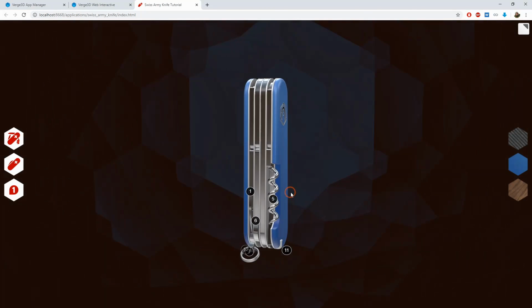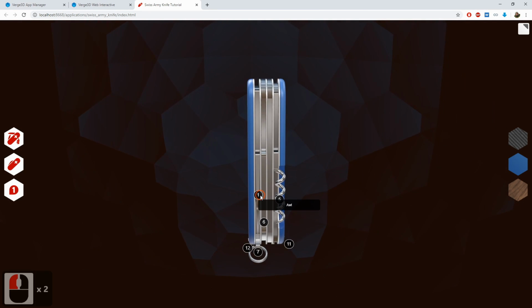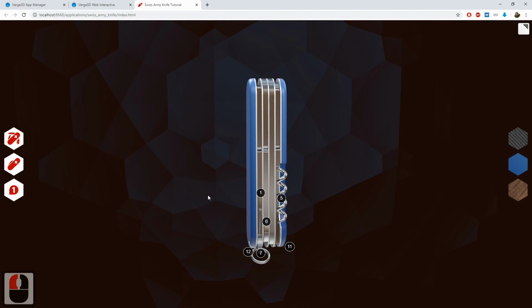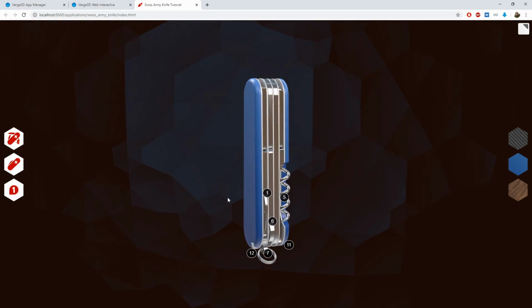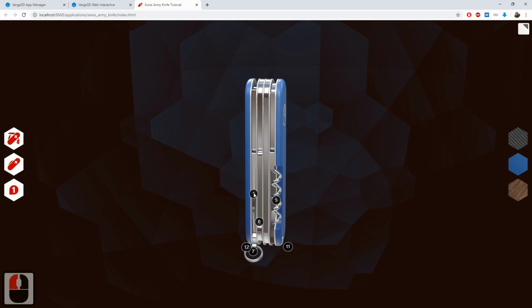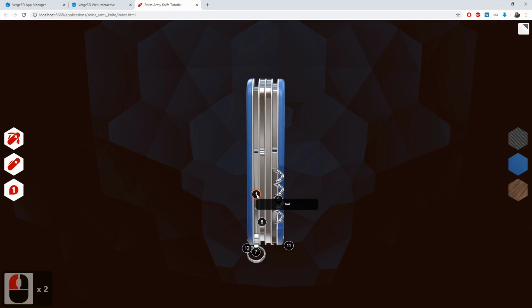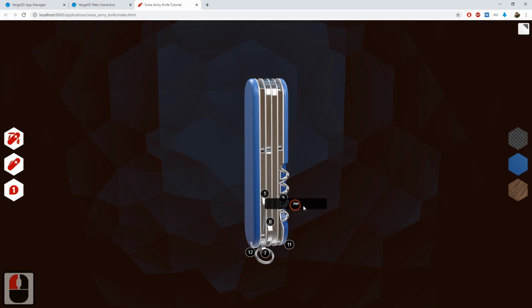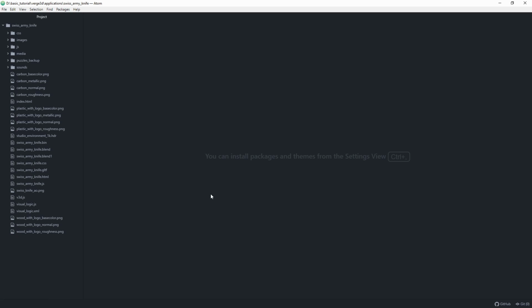Except that the style for this annotation does not really match the design. They are black and barely visible on top of the dark background, and the overall style does not fit in. To fix this, we'll be editing the CSS styles associated with the annotations. We are going to override the default CSS styles for these round buttons as well as for the expandable dialogues. We'll be using the text editor called Atom, but you can surely use any other text editor instead.